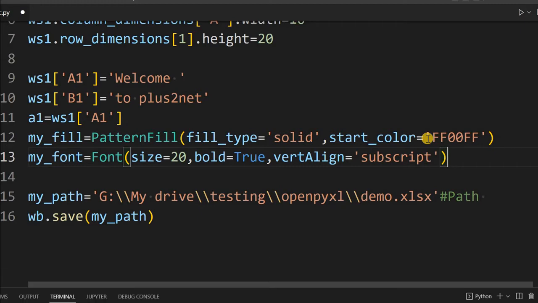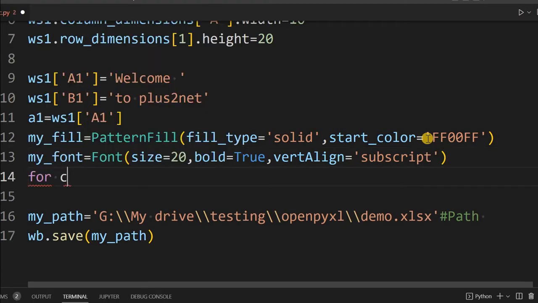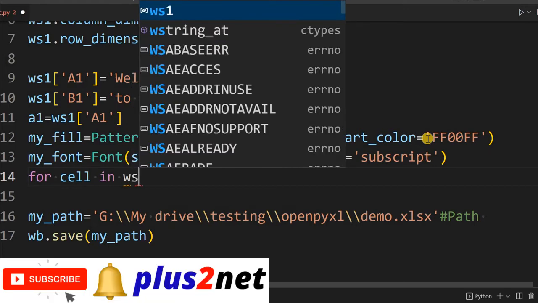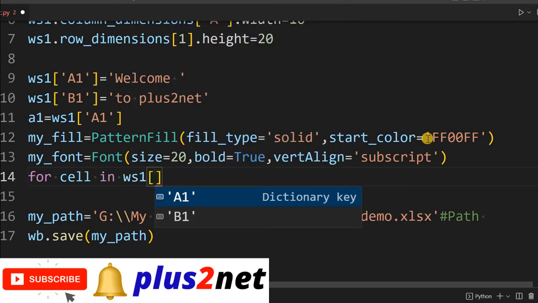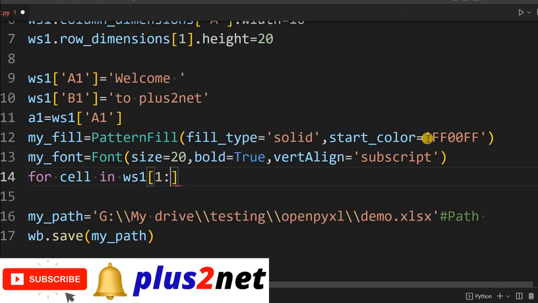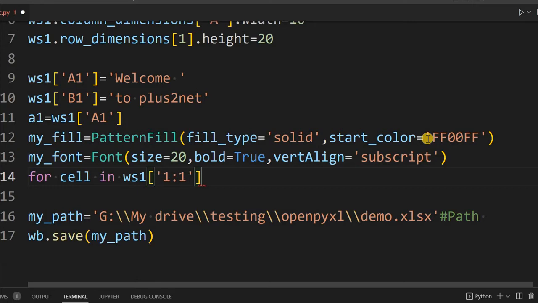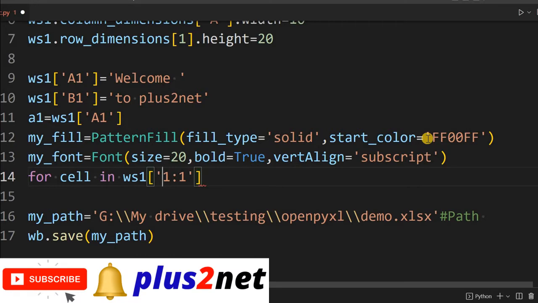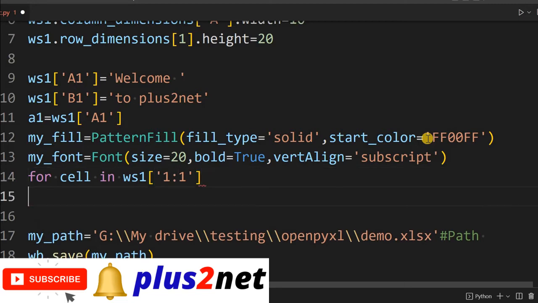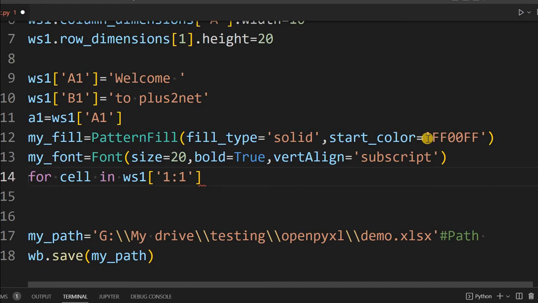So what you will do is we'll create a for loop for cell in WS1 worksheet 1. What is that one? For the first row we'll say 1 is to 1. I think it will be within quotes. Yeah. So what happened now? I am selling first entire row, whatever data is there, because if I'll make, this is the row number, this is the column. So what happened if I'll make it 1 2 till 2, then I have to put another for loop. So let's first work on the our whatever the first one.